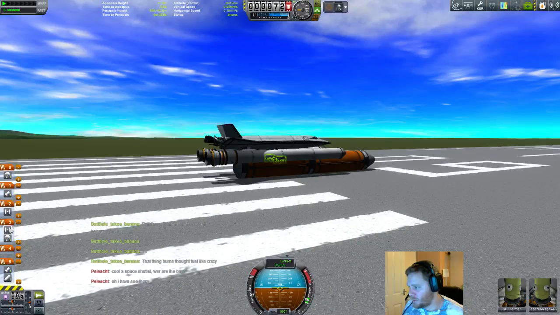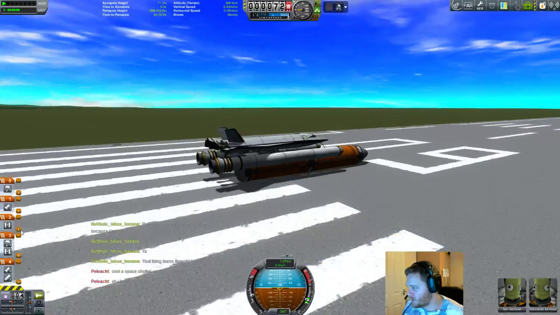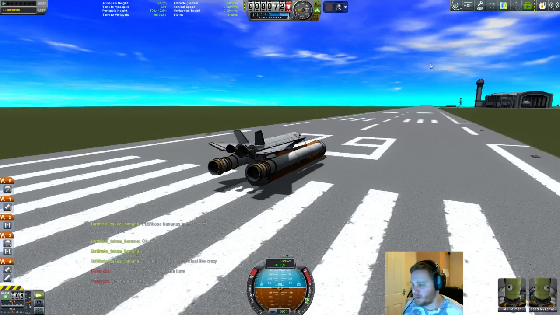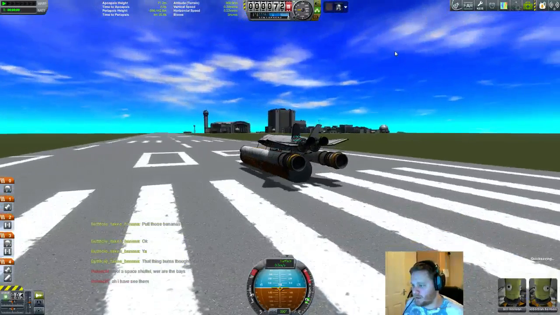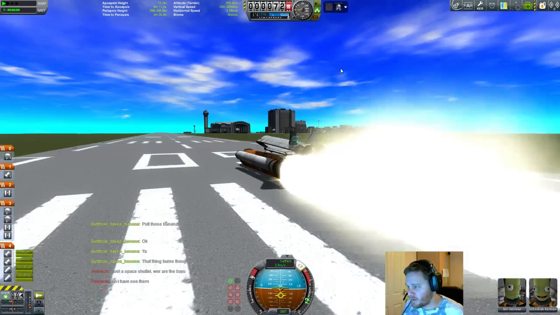Okay, let's get these decouplers right. So we want them, and we want the chutes to deploy at the same time. That's for the shuttle. Fine. This is a bit cruel for the Kerbals, but it's for science.